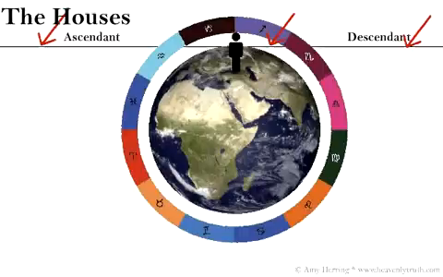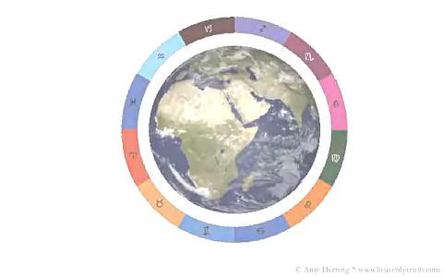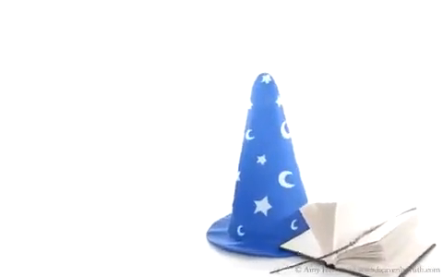So if we look at where the signs are right now, Aquarius would be rising. However, at the same moment, in a different location on Earth, Taurus is rising. So it's key to remember that all the houses are entirely based on your actual physical location on Earth, and the time at which you happen to be observing the sky. This is a vast subject and one that can only be covered in brief here. The credits in this episode will have further reading suggestions to deepen your understanding.